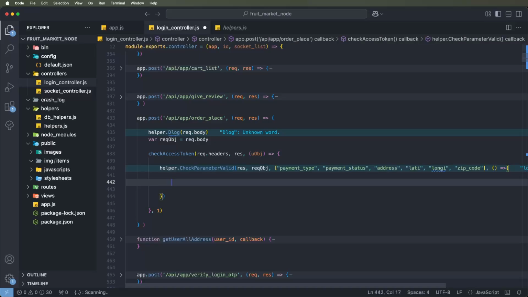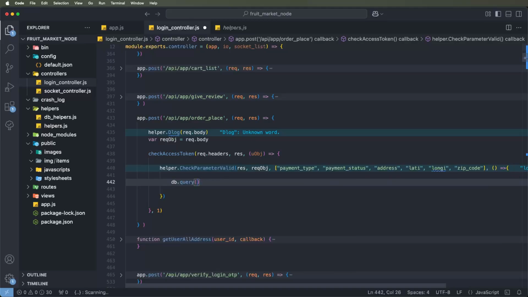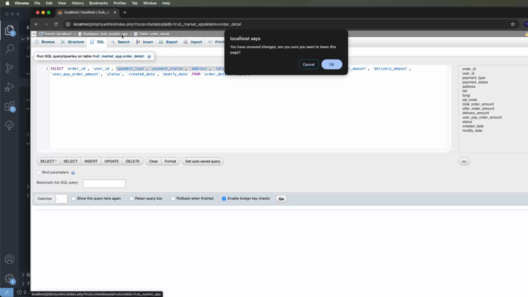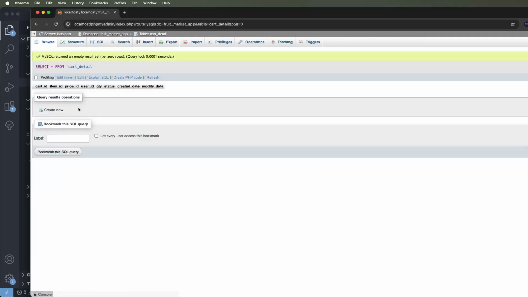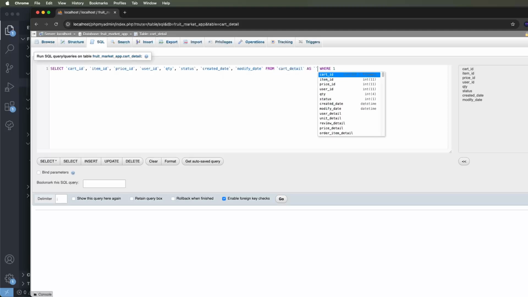Now first of all, we need to access get user cards. We need to get here. So we need to call db dot query like here. And now go to the SQL, select these tables and the card tables, and select card details. Now go inside the SQL and select the query. Now give the alias like here. We need to set this for the data like this.